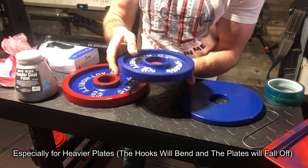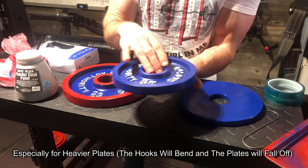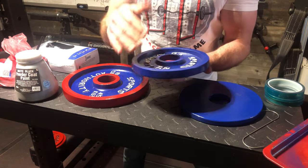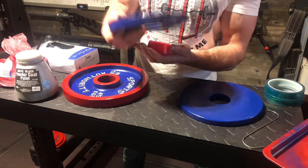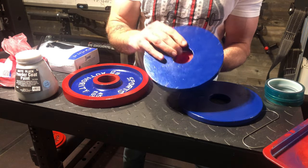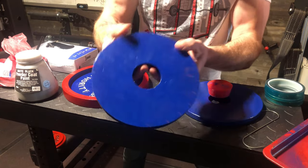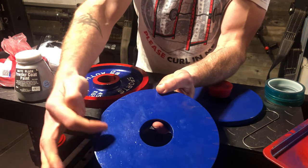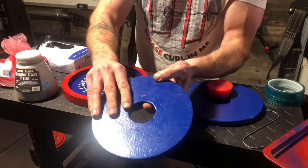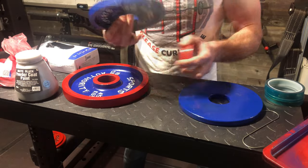So you can actually powder coat one side, and then after this one's done, slide it into the oven, put it on a tray, that way you don't even need to use the hook here, and then you can flip it over and do the other side, because you don't want it to touch anything. As you can see here, I did this one on a grate, and you can see the lines, okay? So don't throw it in on something, because it will create grooves in your plate. Get one of these instead.